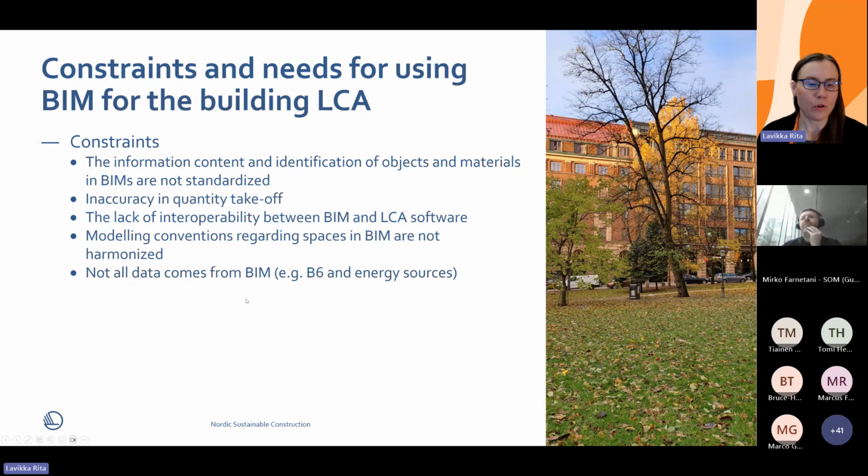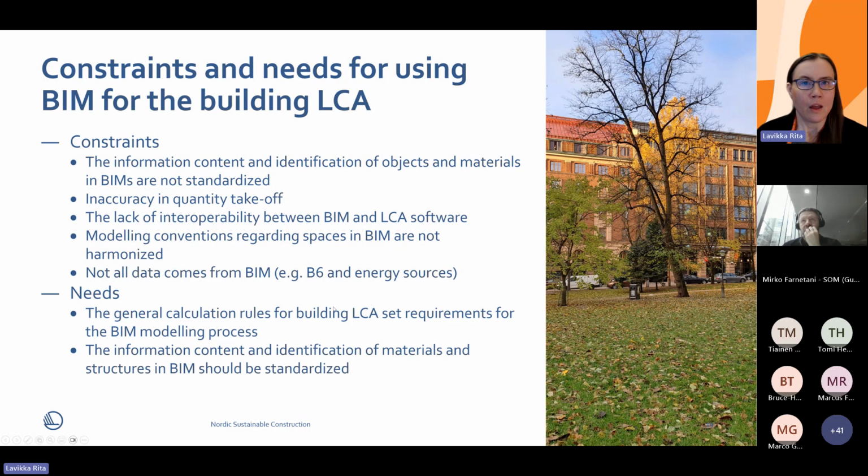Then, of course, not all data comes from BIM. For example, this B6, energy use and energy sources. But this is, of course, related more to automation. Regarding the needs, well, the starting point is that these calculation rules set the LCA requirements for the BIM modeling process, and this information content and identification of materials and structures is not standardized, so it should be in the future.